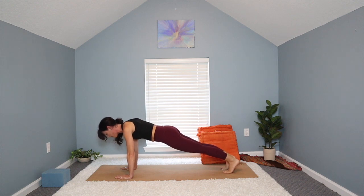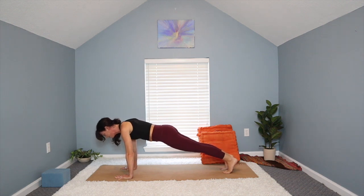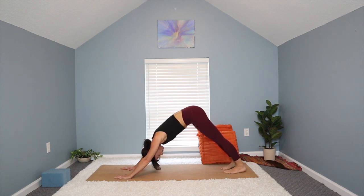We'll take another breath in, a breath out. Another breath in, and exhale back to downward facing dog, lifting the hips nice and high. And keep the breath strong here. Flushing out any heat you've built up with the exhale, and breathing in new energy, new strength and space to your body.